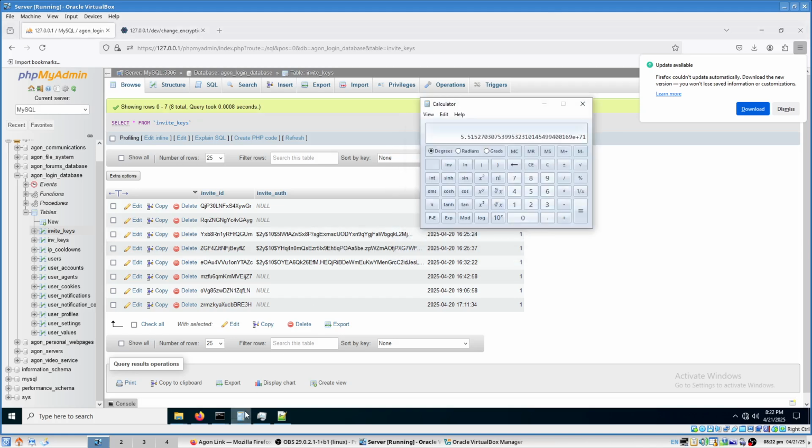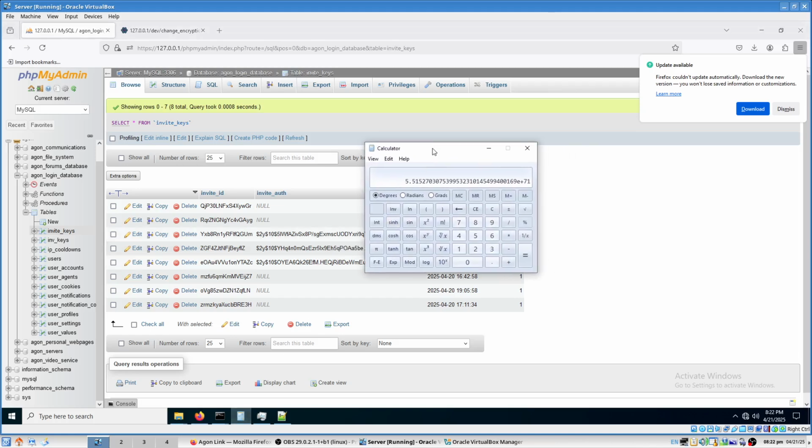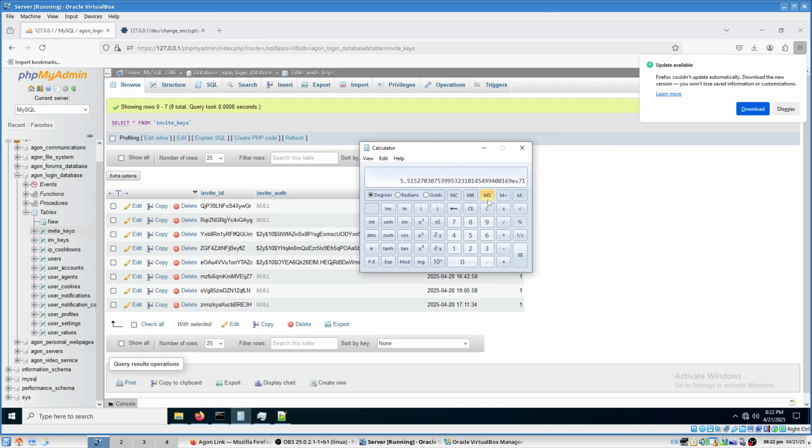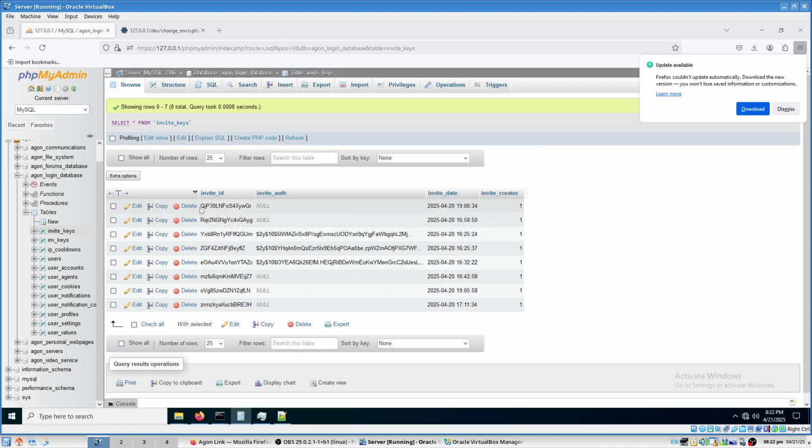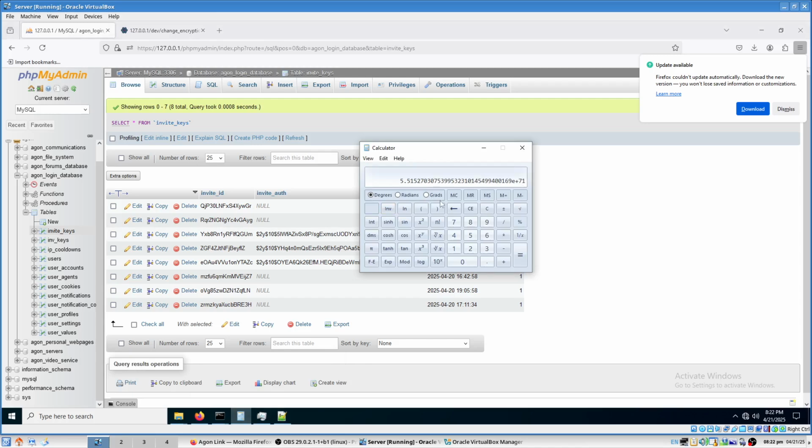And also, I did the math here with 16 digits. If we consider this 16 character long string as a number, then we have 16 digits, and those digits have 61 possibilities, because we've got all the letters of the alphabet, all the uppercase letters, and then we've got 10.